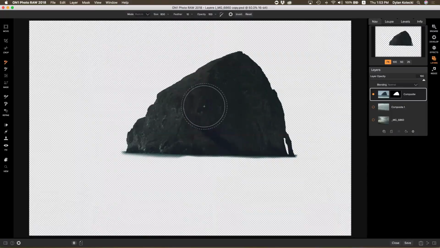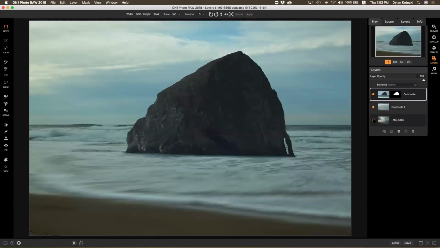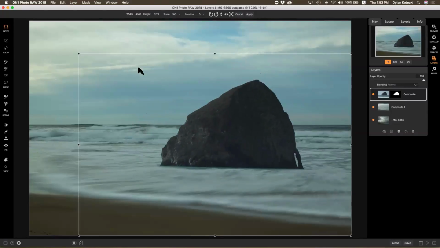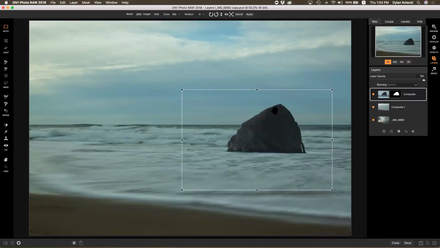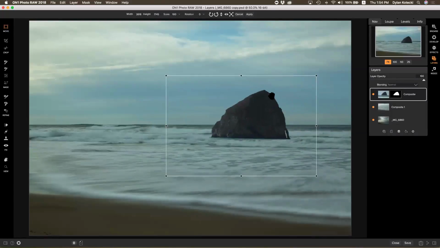Something like that. Now, choosing my Move tool, I can turn on my other layers again. Holding my Shift key, I can adjust this rock. Holding Shift while choosing from here will keep the aspect ratio locked in, so it doesn't look giant in our photo.